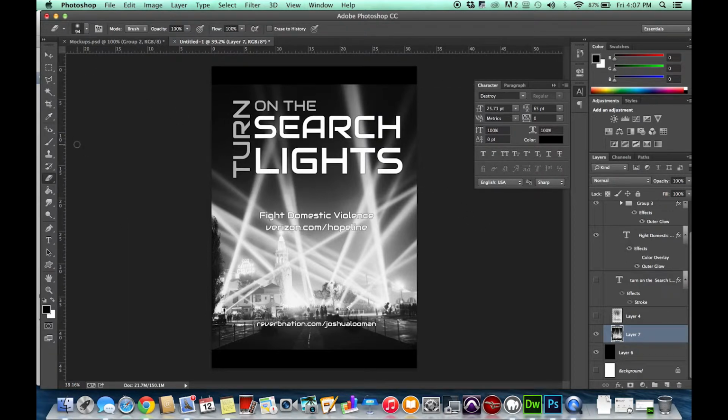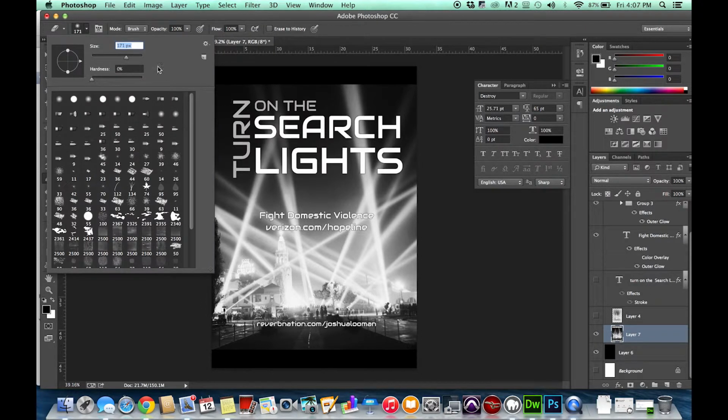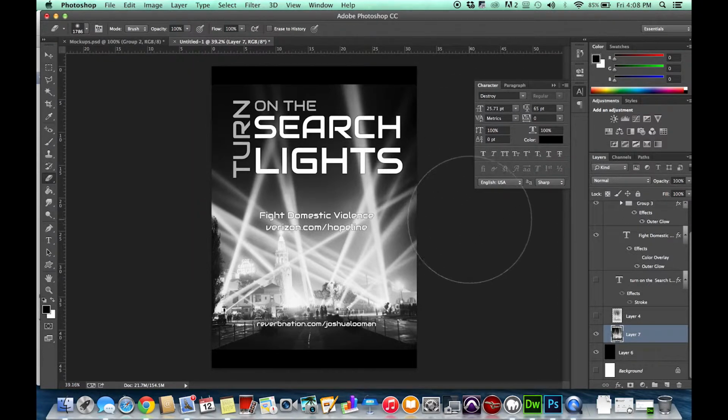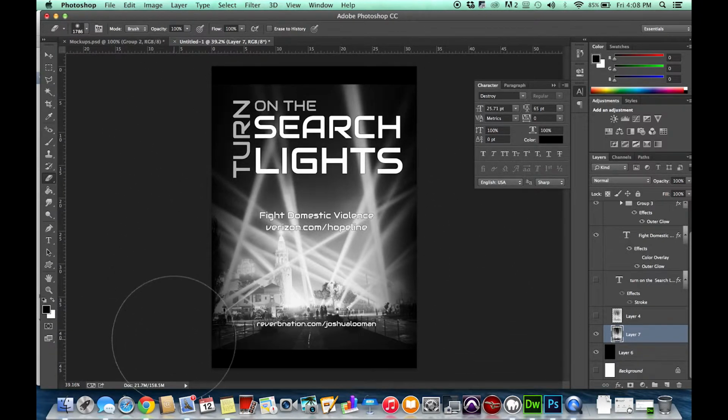So basically what we want to do is take our Photoshop tools here. We want to take our eraser. We want to set the hardness to 0%, and we want to start with a big one, and we want to just come in and do this and fade the image.